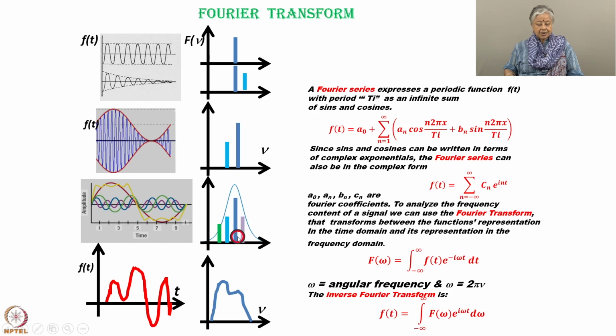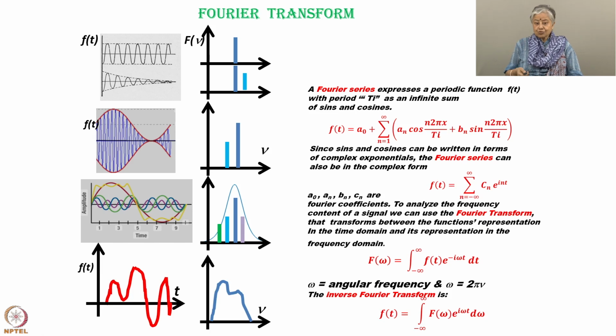But what will happen if you have a picture like this? If you have an electric field which varies like this, nothing specific, you can't really define it in any particular way. In frequency space, it will look something like this. This is nu and this is f nu. So, it will have some kind of a line shape function, as I had said before. This is the line shape function, because within this line shape, you have so many numerous frequencies which make up this wave. So, what does the Fourier transform do?